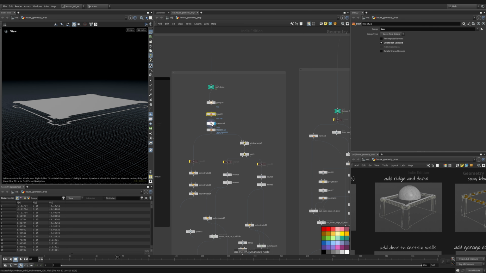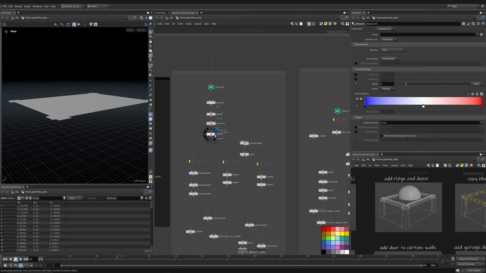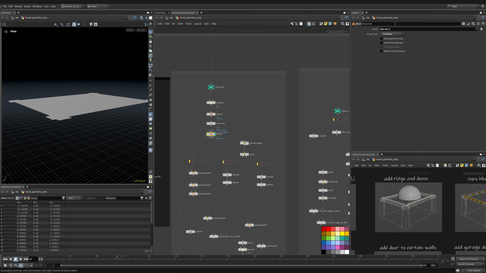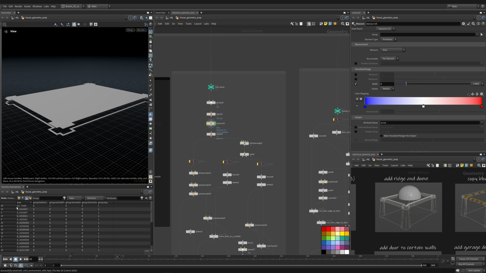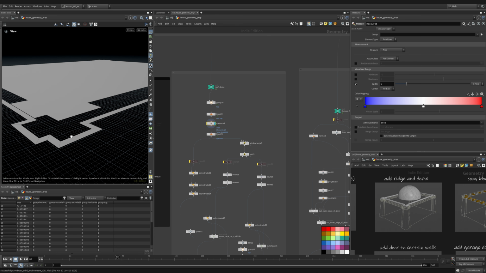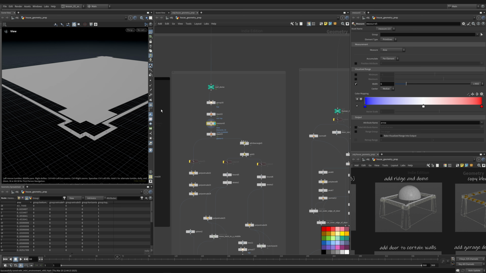And we're going to measure the area on the primitive side. And then we're going to remove primitives with an area less than 3. So we can look at our geometry spreadsheet here. We can sort and we can see this big piece has an area of 43. And the small ones are a lot smaller than 43. And the reason there's so many pieces is because each of these little cuts is its own primitive. So there's a bunch of these pieces, but we just want this big one.